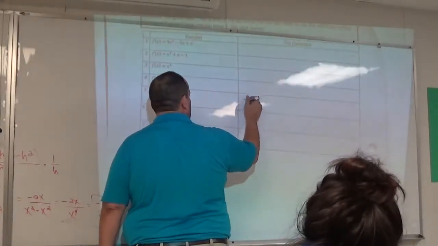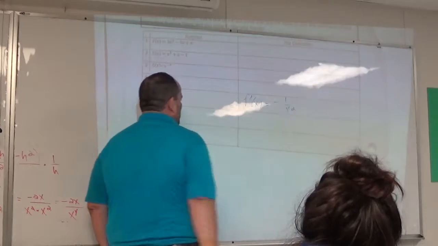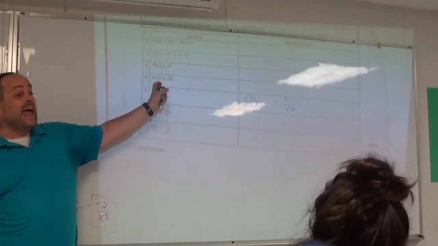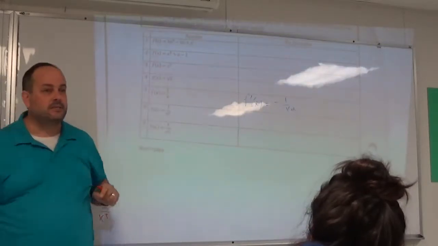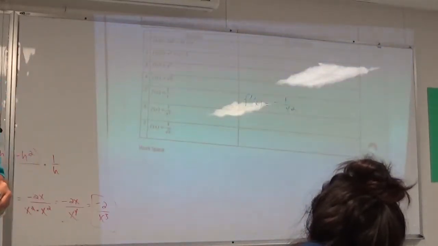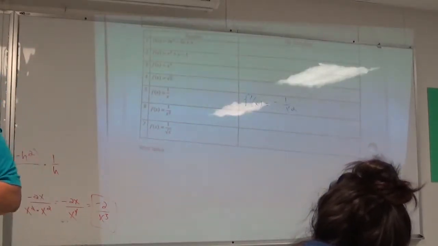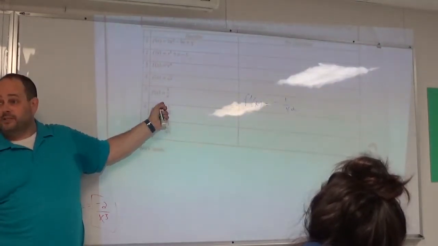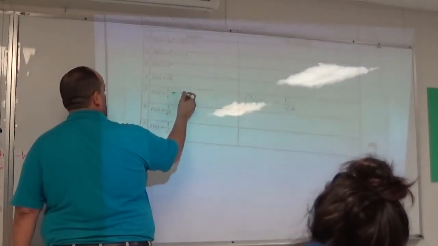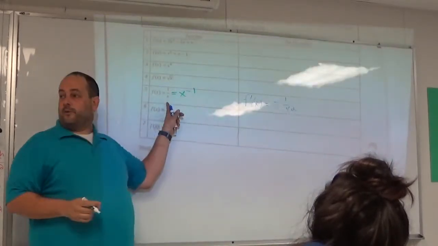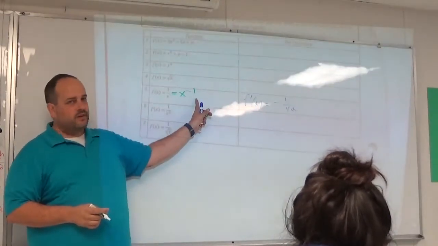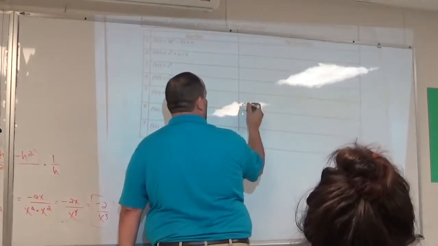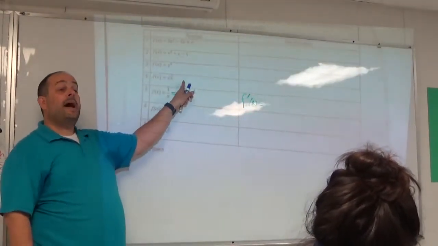Now, I think I also told you, or you guys told me, that the derivative of 1 over x was negative 1 over x squared. Let's see if the power rule works here. Is this a power rule problem? Is this x raised to a power? It is, if you think like an Algebra 2 student. Algebra 2 students are really good with exponent rules. They know that there's a way to rewrite 1 over x using exponents. Daisy? 1 over x is the same as x to the negative 1 power. This is not the derivative. This is a way to rewrite this. Does everybody see it as x to a power now? Yes. Okay, well, what's the derivative? What does the power rule say? The power rule says bring the power down, and then what?